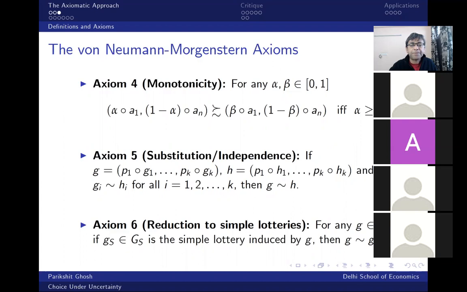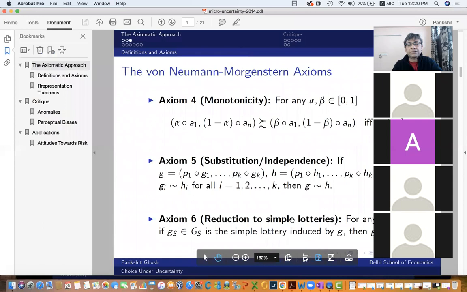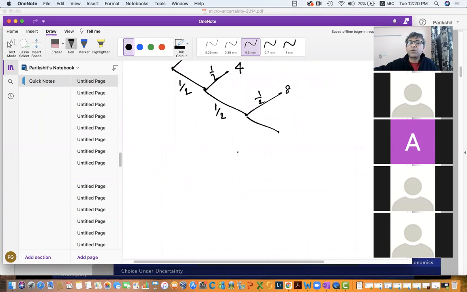Let me explain what that means. Let me take a truncated version of the St. Petersburg lottery, meaning that the coin tosses will not go on forever. I'll do it up to two rounds. So first time heads, you win 2 rupees. Tail followed by heads, you win 4 rupees. Two tails consecutively, after that, you win nothing. Okay, so let's consider that lottery.